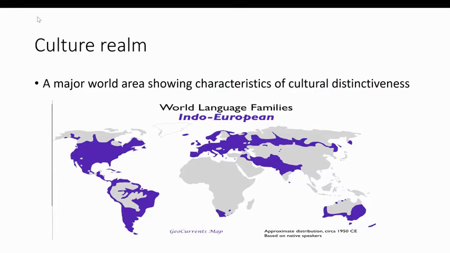So, if you take a look and say everything that is in the Indo-European language family is going to be put in this purplish blue color, that is a culture realm. So it's not one area. Think of it again as an equation. A culture region plus a culture region plus a culture region plus a culture region plus a culture region makes up a culture realm. So if we add up the North American cultural region for Indo-European plus the culture region for the Indo-European versions of those languages in South America, and you keep adding those up, you get the culture realm for Indo-European language families.